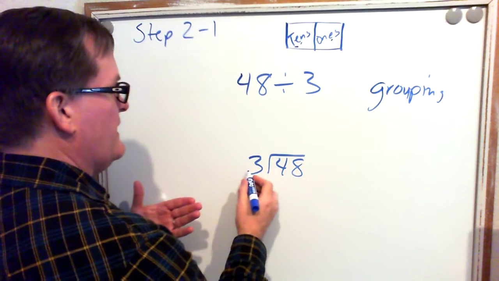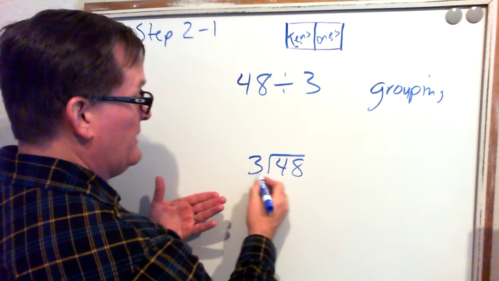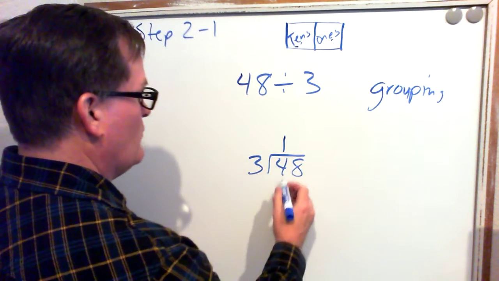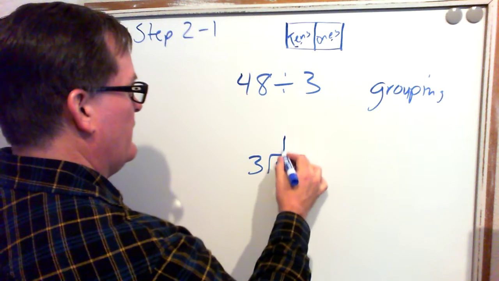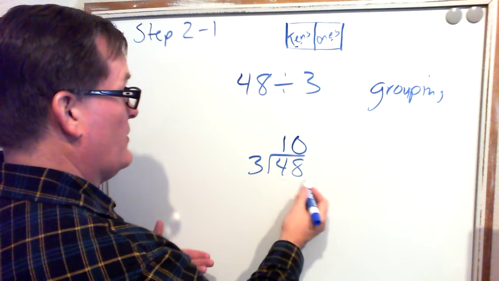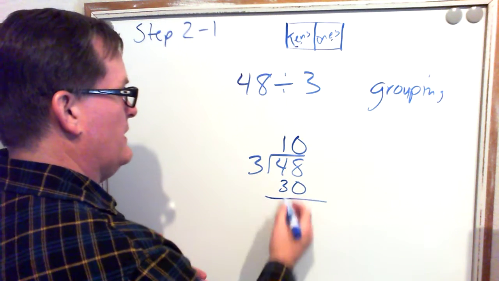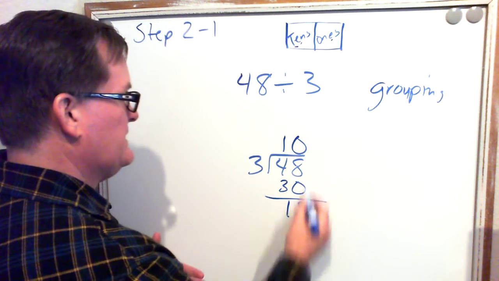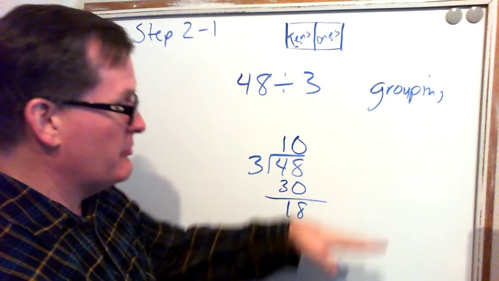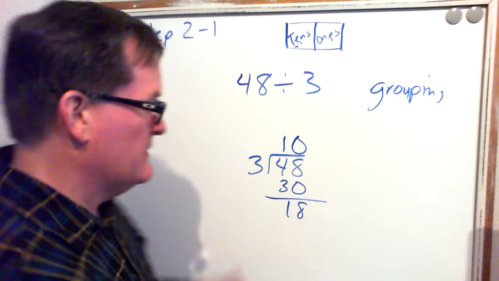So then to the questions. The question is, will 3 go into 4? Since 4 is bigger, it will. I can break 4 up into at least one group of 3, and I can do exactly that. 3 times 1. But since it's over in the tens place, I'm actually taking 3 times 10, because this number is not 4, it's 48. 3 times 10 is 30. Now subtract to get the difference, and we get 18 as a remainder. So I've taken 30 of those items and distributed them into the equal groups like we did last time. I've got 18 remaining, so let's keep working on it.